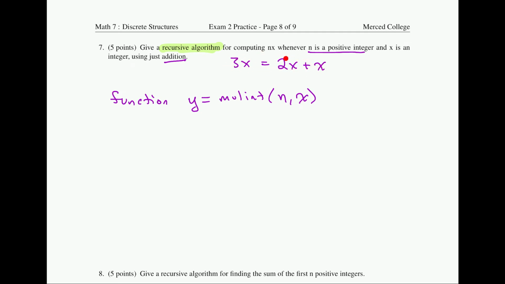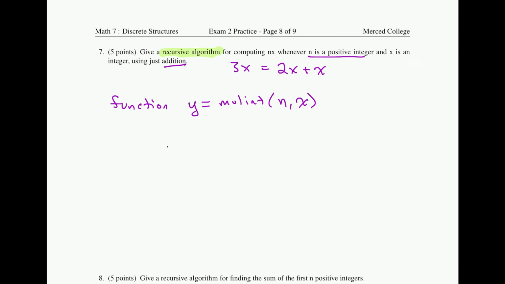So we'll have a line like this, but you can't just do this, right? You can't just say, for example, y equals multiply integer, right? It's a recursive function. You can't just say this. So what's supposed to happen is the number, the n, goes from 3 to 2, right? So we would subtract 1 from the n, and then keep the x the same, and then we would add x, right? So this line right here is how you would implement this formula.